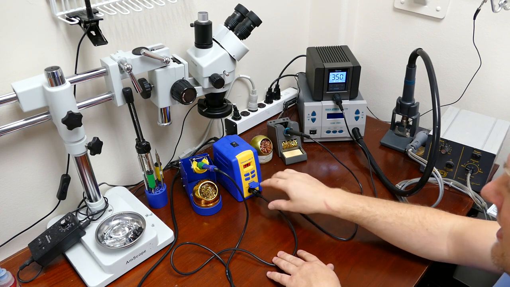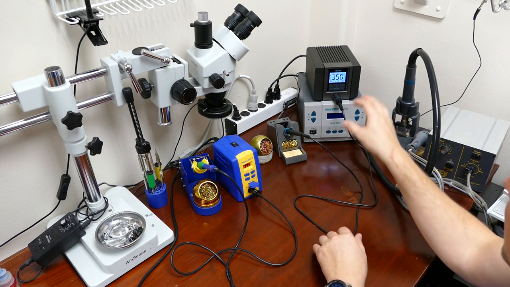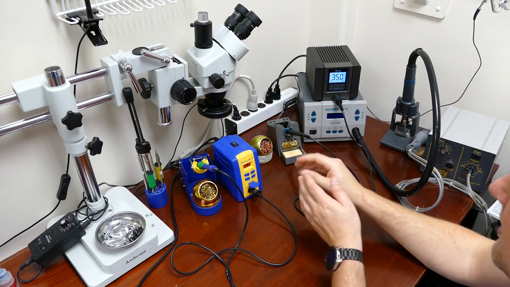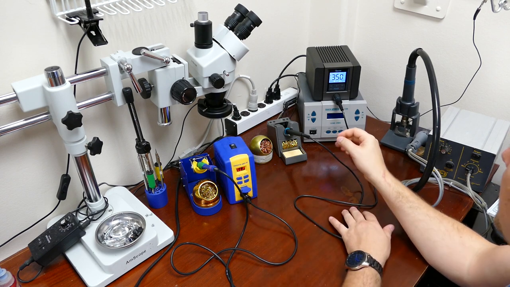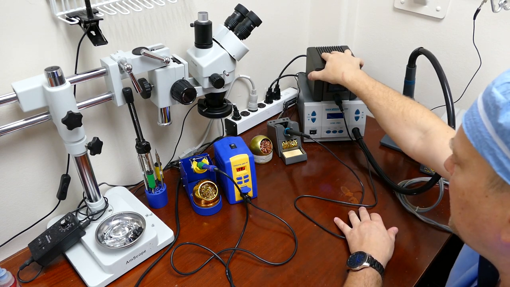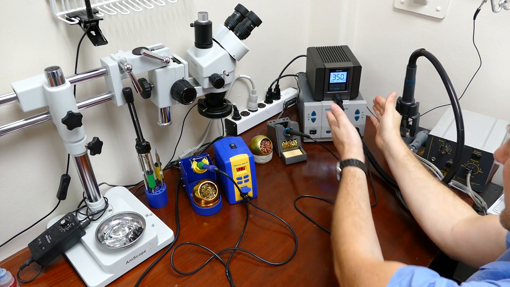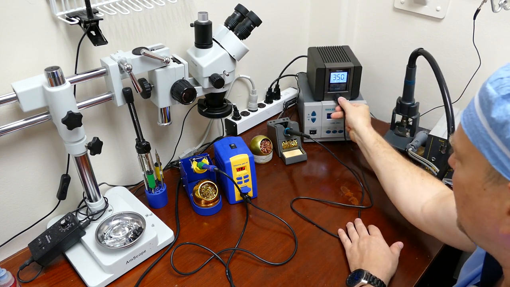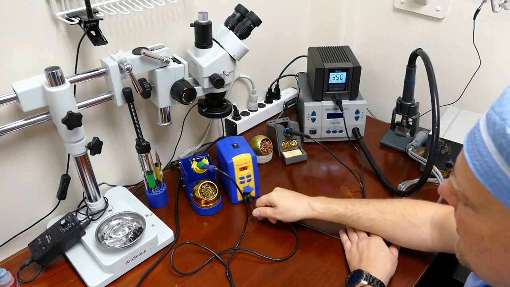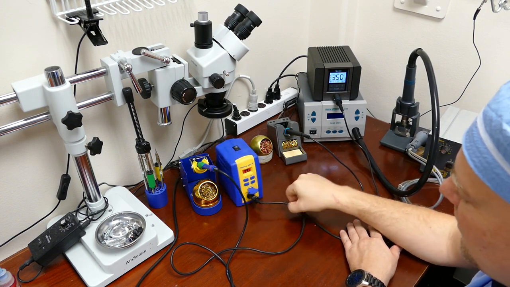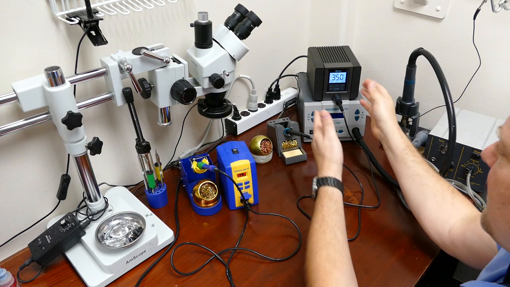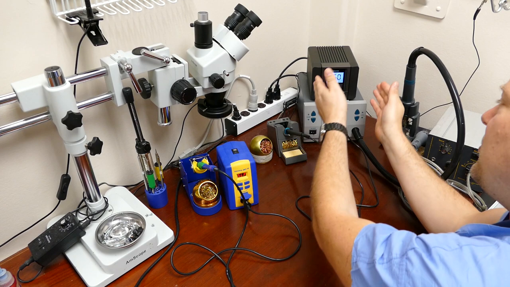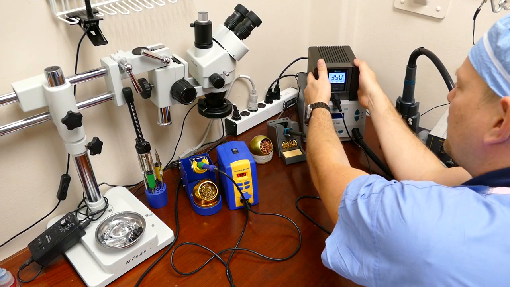I can see why they did it, because it's a condensed platform, but I'd much rather the Quick unit. So even though the Quick unit doesn't have the sleep mode, it has a larger footprint, so it sits very squarely on top of my Quick hot air station. You can see, it doesn't really want to move around, versus this unit here. Even if I was pulling on the cord a little bit, I'd always have to straighten it out on top of my unit, because you can see that there's a ribbed midsection here.